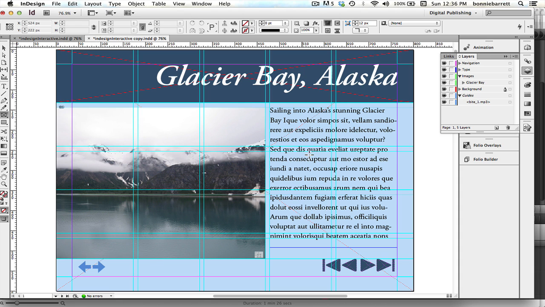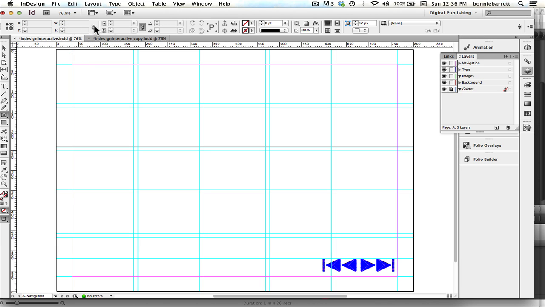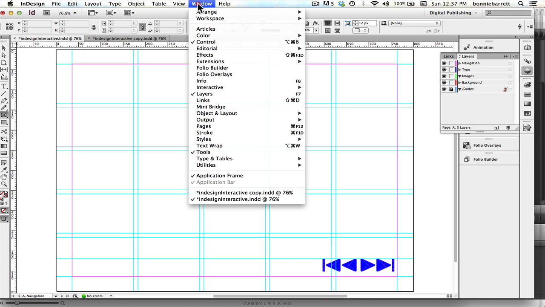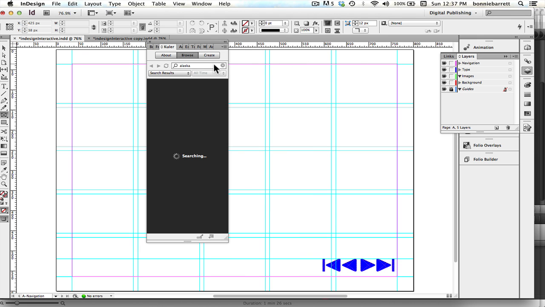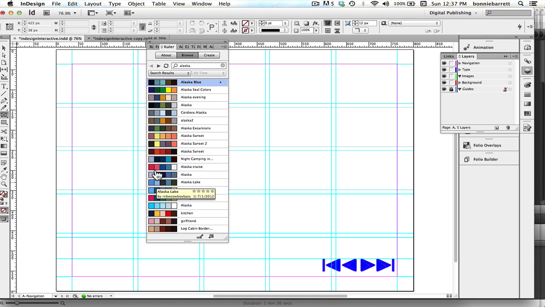You'll see I have a blue background here, and I've established a kind of a cool Alaska blue color palette. And I need to get some of those colors so that I'll have something to work with. And here, if you're not already acquainted with this feature, it's quite wonderful. Adobe, if you go to Window Extensions, has a terrific service called Cooler that creates color palettes. Well, actually, users have created these color palettes and uploaded them, and they're free for us to use. And this is just so nice.